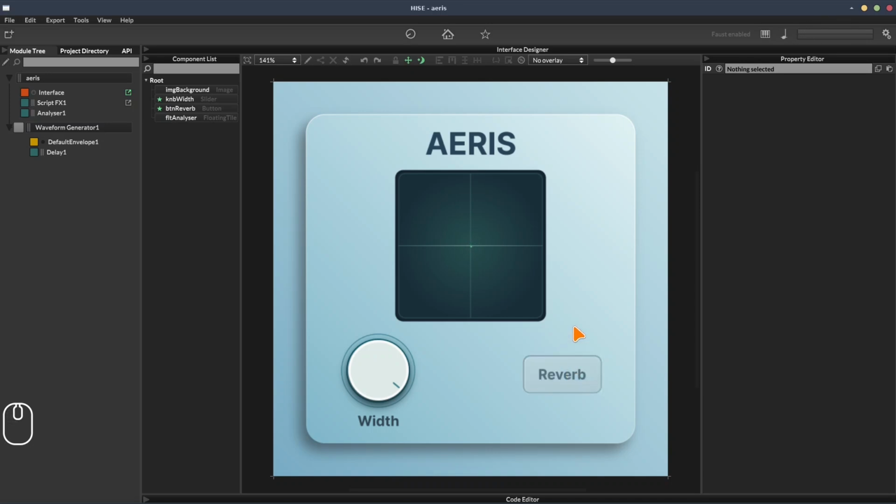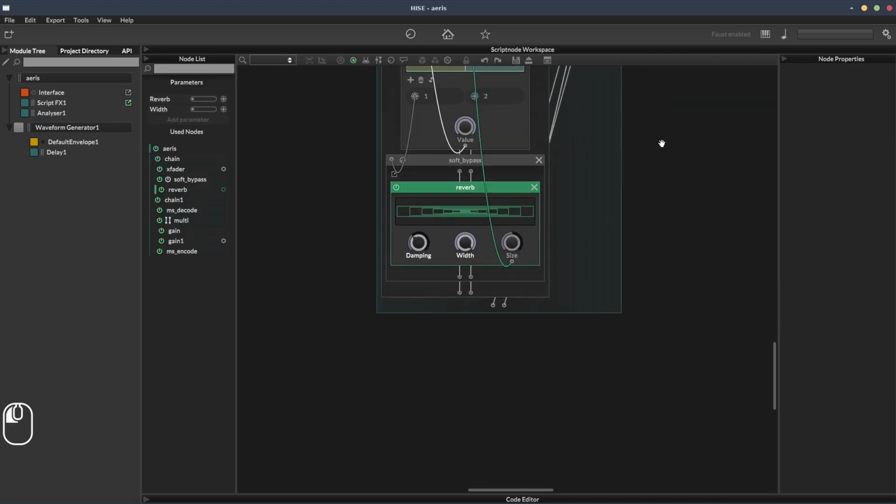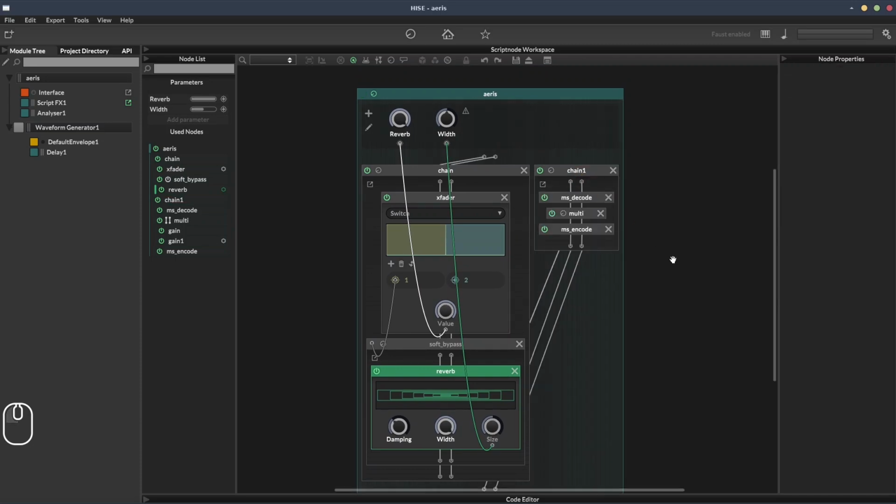We're going to learn some new stuff about HISE when we build this one, including how to use filmstrip images to set up our GUI controls. So everything on here is done with filmstrips. We've got a filmstrip for the button, we've got a filmstrip or an image for the background, and this knob is using a filmstrip as well. So lots of good stuff to look forward to. I'm also going to show you how to set up DSP networks with HISE's script node interface.